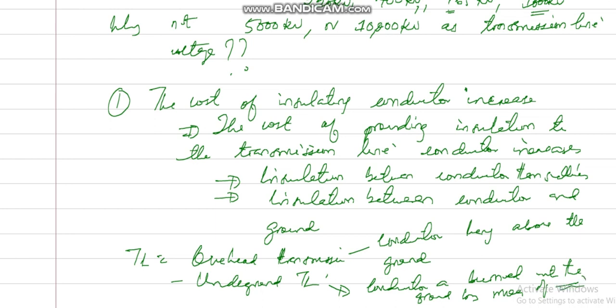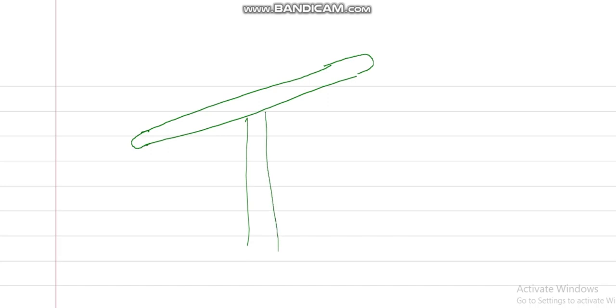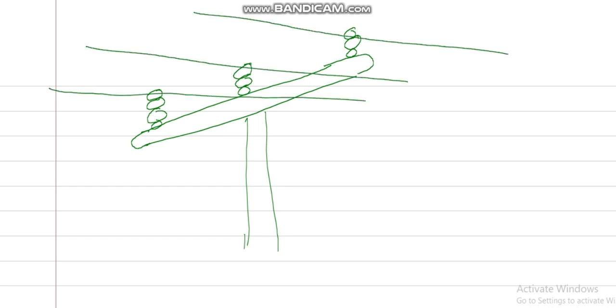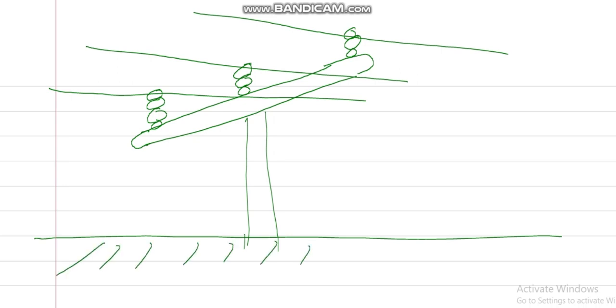Sawa, kuna underground cable. Kwa hiyo tukiangalia kwa kesi ya overhead transmission line, this is the transmission line tower, okay? For simplicity, transmission line tower. Okay? Conductors kuna insulators, na consider case ya three phase conductor, kuna insulators. Conductors hang. So let's say this is a level ground. Okay? Kwa hiyo tunaona hii ni insulator.